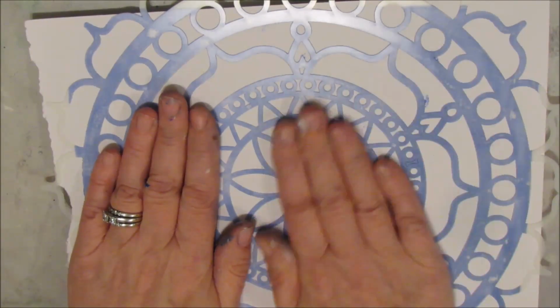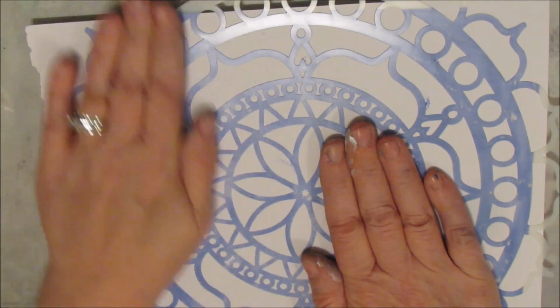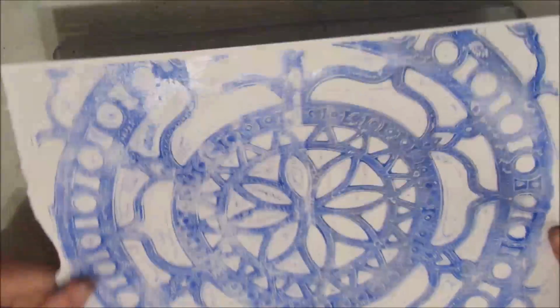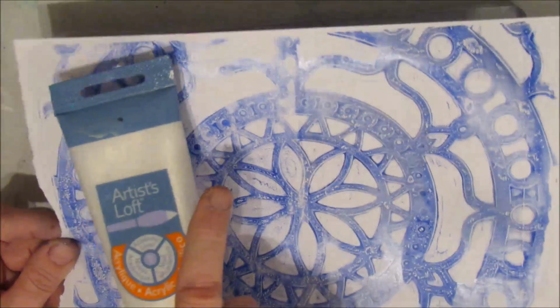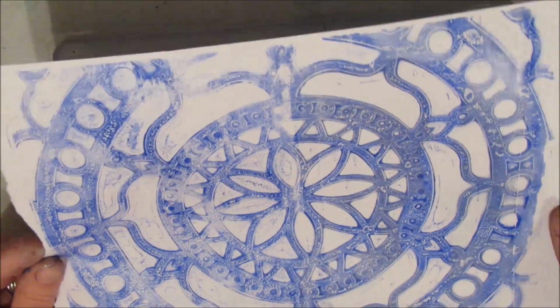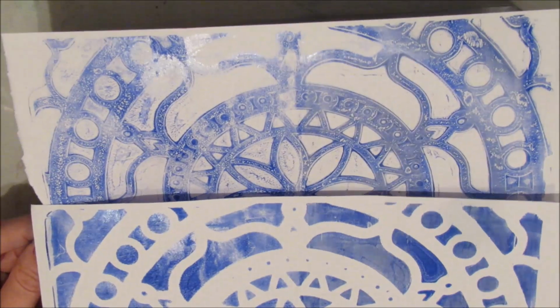A trick I got from Patty Tolly Parrish is to just make a sandwich and put the paint and rub it off. If you get them off, that's going in a tub of water. And there we go. So again, this side craft paint, this side iridescent medium, both with the ultramarine blue. So you're going to have both the positive and the negative.